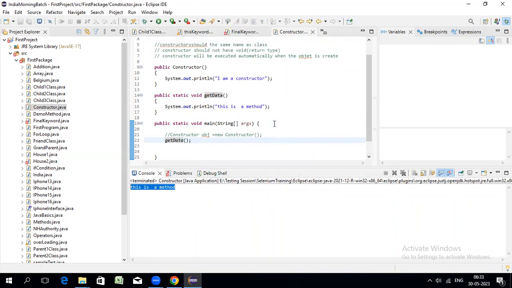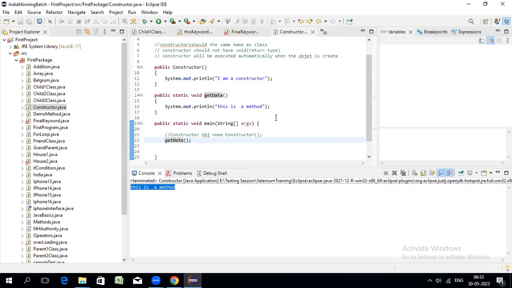No. Why? Because we didn't create any object of that class. So whenever we create an object, the constructor is executing. Yes or no?